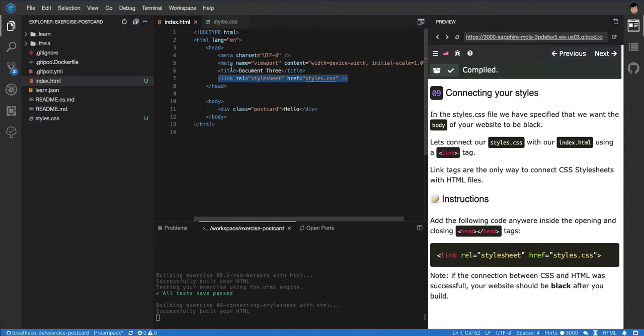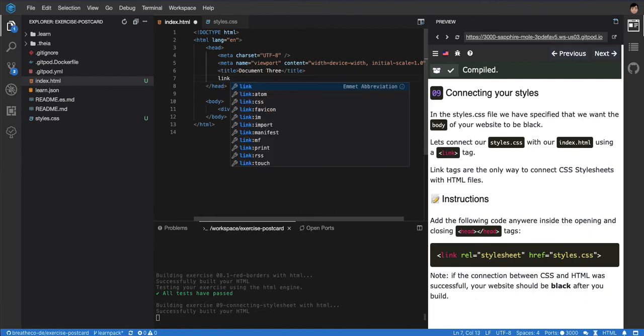The link tag is to link your HTML and your CSS, and it always must have a little bit more boilerplate than the other tags, because normally when you write a tag, you just put the name of the tag and you close it like this, or maybe you add a class, could happen. But with the link tag, you have to add rel stylesheet always. Don't forget about that. Actually, my recommendation, don't even type it. You know, just say link and press enter, and it will do it for you. And then you can type the path to the style sheet.